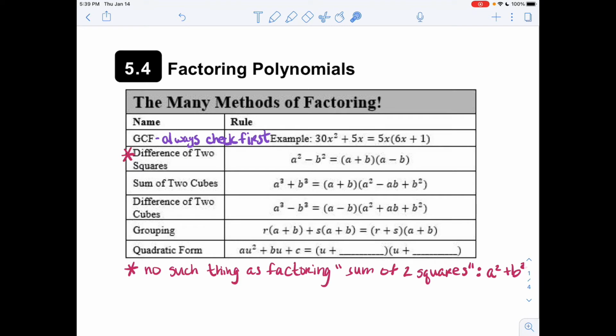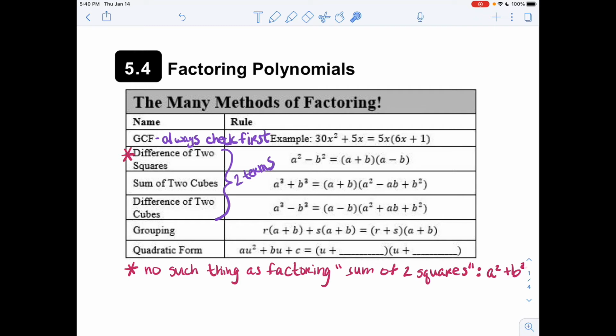A lot of times they were just numbers last 6 weeks, but this time they'll be numbers and variables, sometimes variables with exponents. The next three that we're going to talk about are difference of two squares, sum of two cubes, and difference of two cubes. The way that you're going to know that one of those factoring methods will need to be used is if we have two terms in our polynomial. If we have two terms, we're going to be using one of these methods to factor if it's a factorable polynomial, and we'll get into that a little bit later.